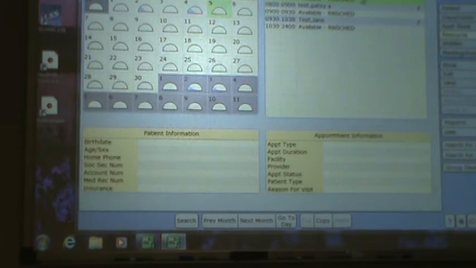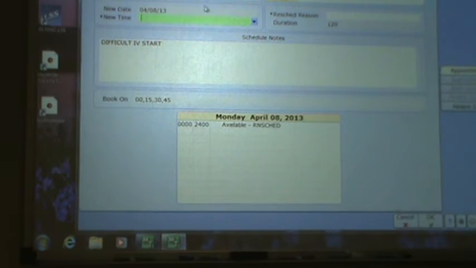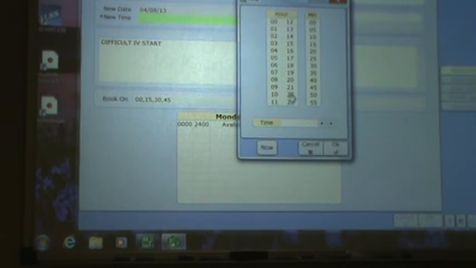Okay, these are your appointments scheduled for today. I was on a past date, so I'm not gonna be able to change that appointment because it's already come and gone. But say I called in and said I can't come in Friday, April 5th, I wanna come in April 9th. You just click on that patient and you drag them to the date that they said they're able to come. Let go. It's gonna say your new date and the new time. They're gonna be here at 10 o'clock.